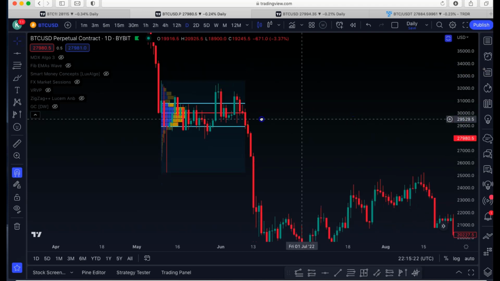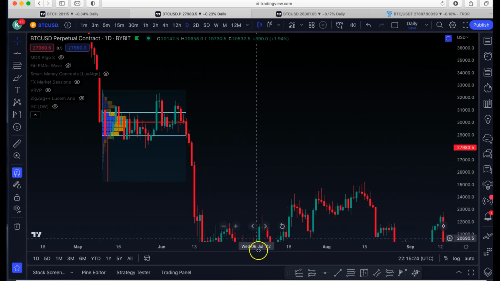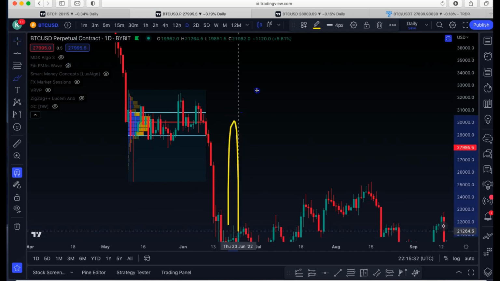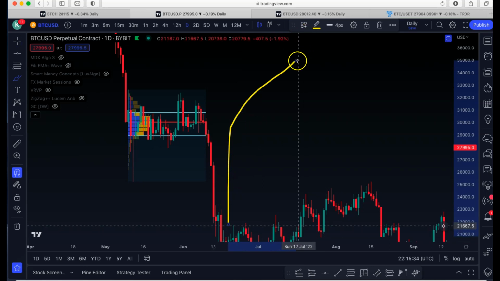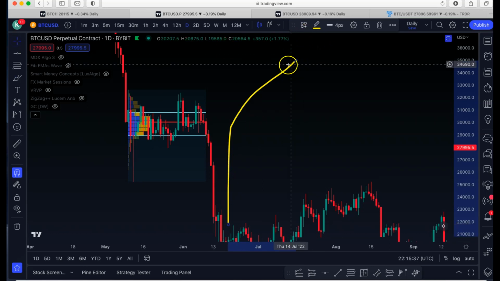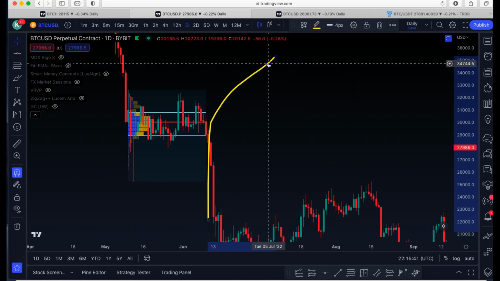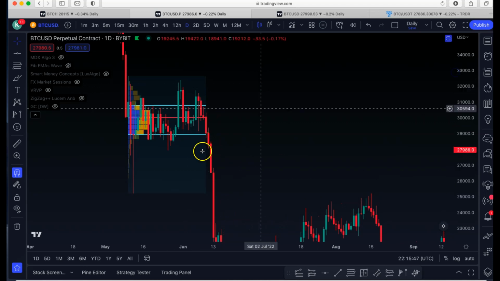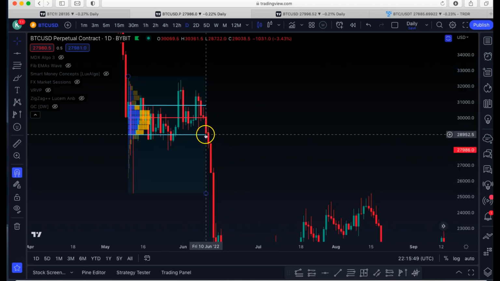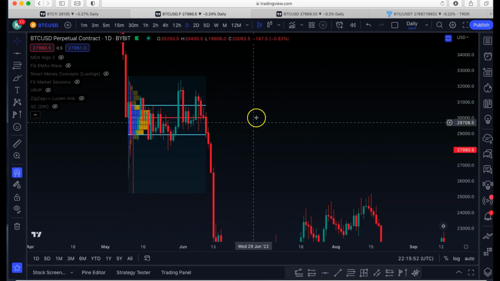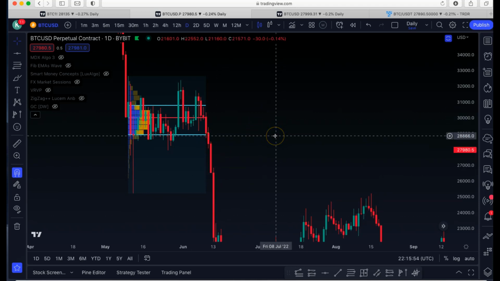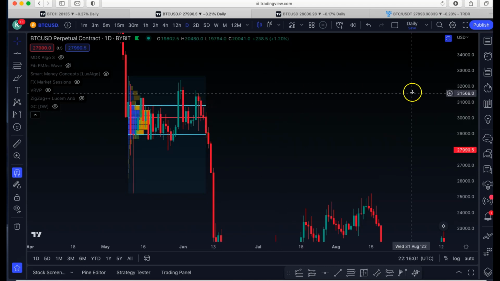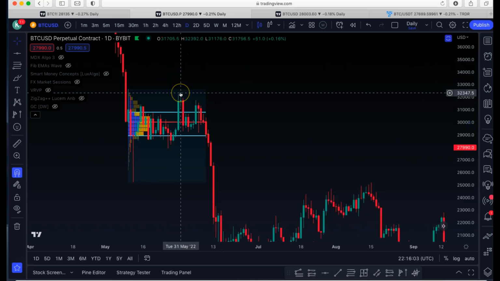A potential situation, of course, is that this 32k level is quite interesting. So potentially we could have some kind of reaction like this. We could go up like that, and then we could just have a dump afterwards. So that's something to consider as well. So in terms of situations, number one, we push up, we reject of this value area low of 28.9k. If we push up and then retest it, then we're most likely going to go to this 30.8k region. But then the biggest test I think will be this 32k region.